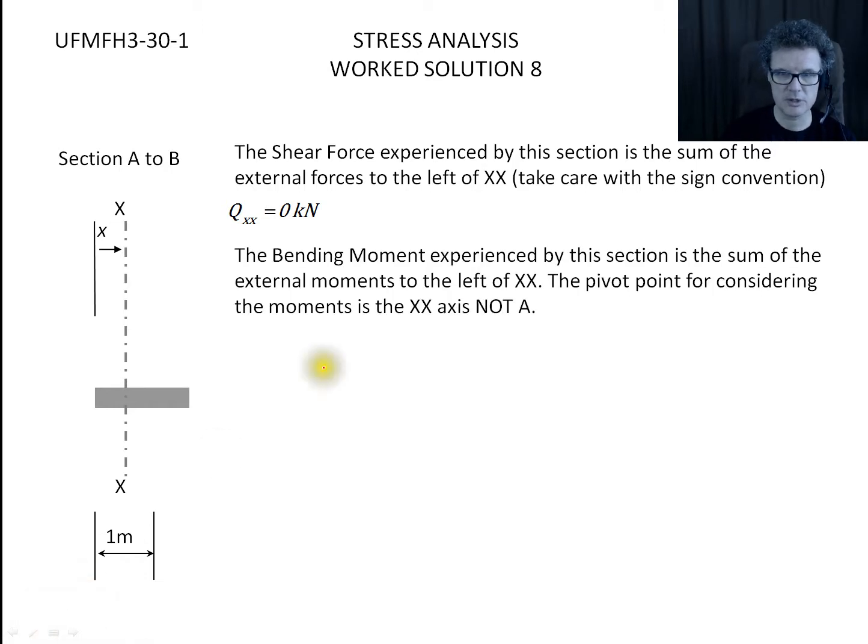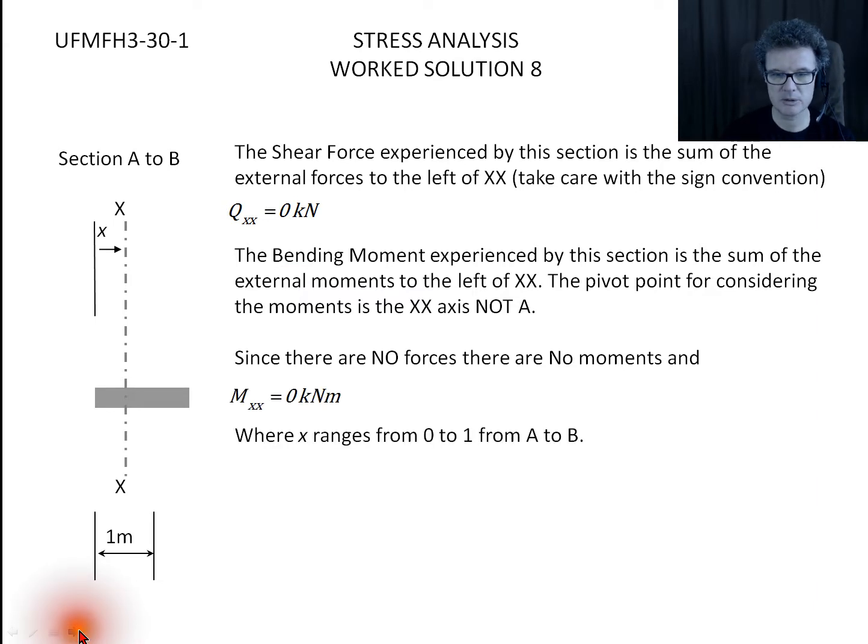And since we have no forces, similarly the bending moment, where we will take this to be the pivot position, will tell us that there's no moments either. So force times distance, when there's no force, means that we have no moments. So since there's no forces, there's going to be no moments. So the M equation will be equal to 0. If we're going to plot this, plot the Q, we would have a flat line for the first section from A to B, and we would have an M flat line in the first section A to B.